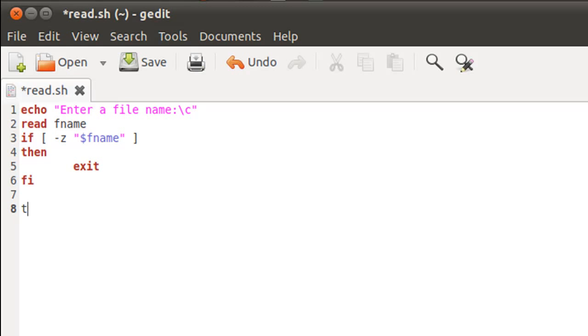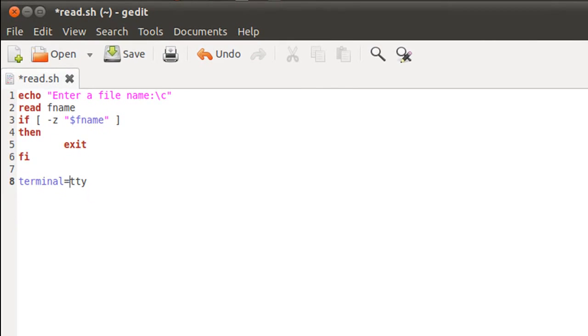So I'll have to type in tty, and I'll have to assign the settings to a variable terminal, and I do that by typing in terminal is equal to tty. But since tty is a command and since terminal is a variable, you can't simply have this. You'll have to put tty within reverse quotes, and what this would do is it would fetch the output of the command tty and it will assign the output to the variable terminal, right?